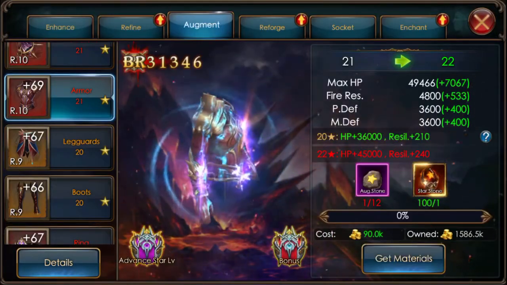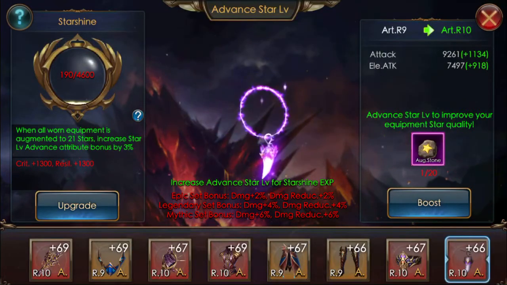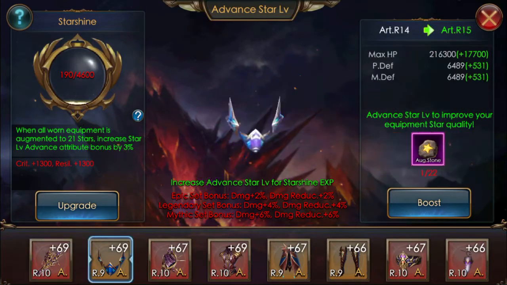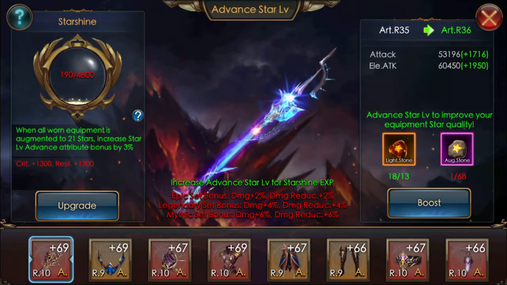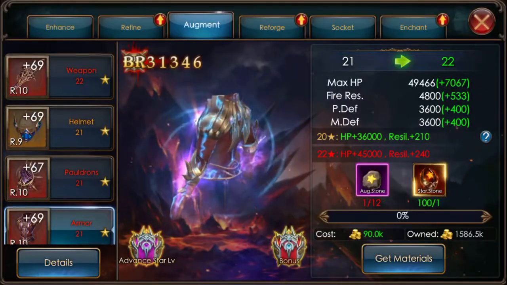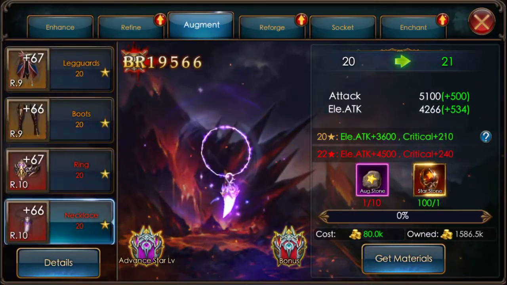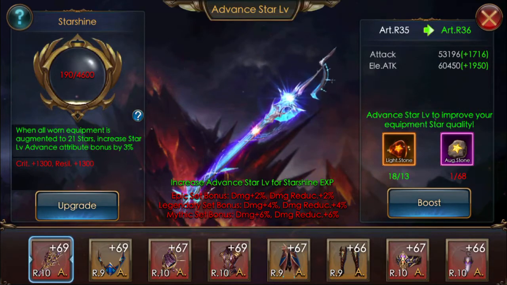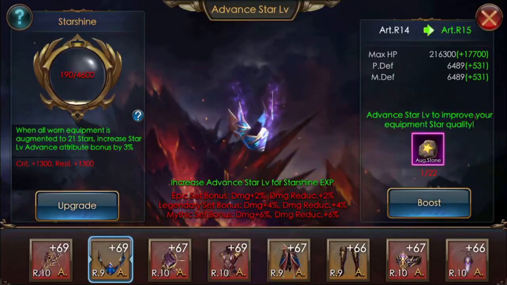So, augmenting. Augmenting has the same exact thing, except it's more like ascension in Wrathwings. And for every rank, once you get each equipment to rank 50, it'll turn these stars into red, and then it'll keep changing them. But let's look at Sun Starshine first. So you come in here, you upgrade, it costs augmenting stones.